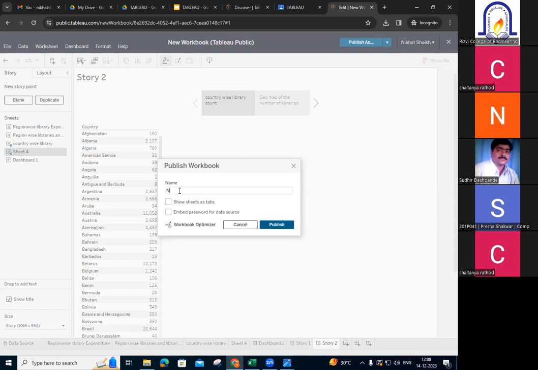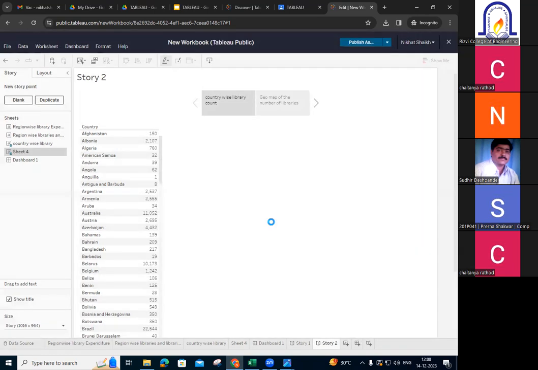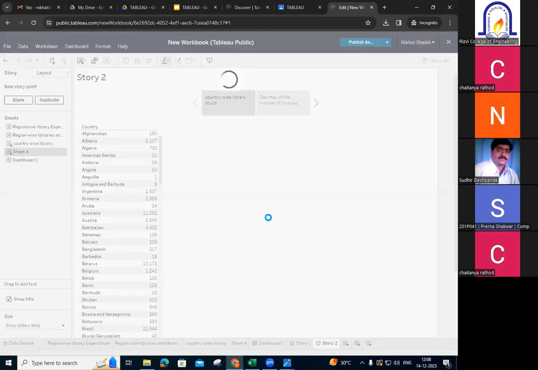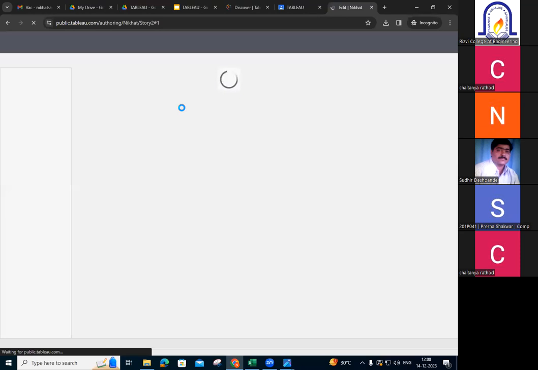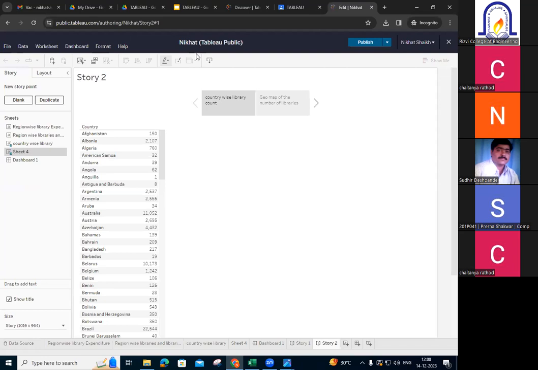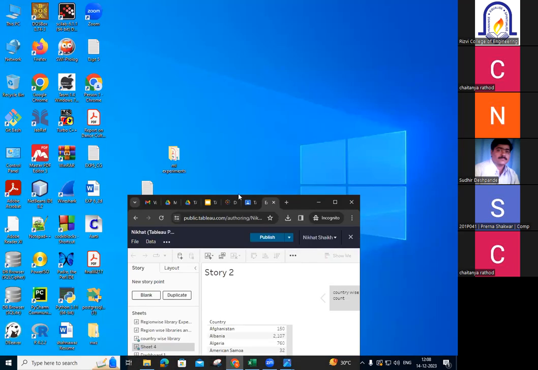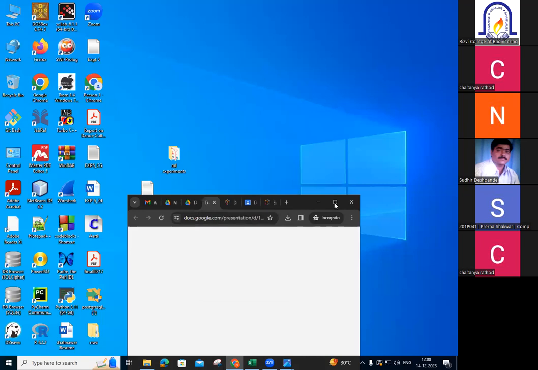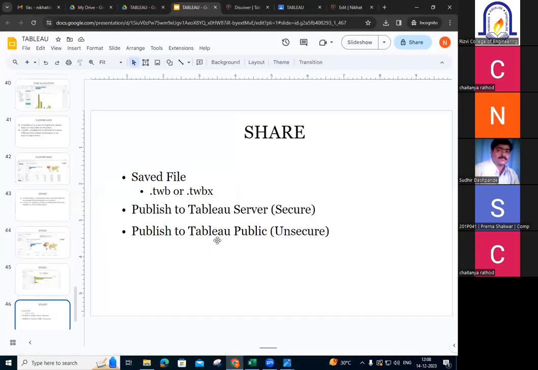You can give it any name, and you can click on publish. So it has published it. Now you can see here that it has published to Tableau Public, which is unsecure.